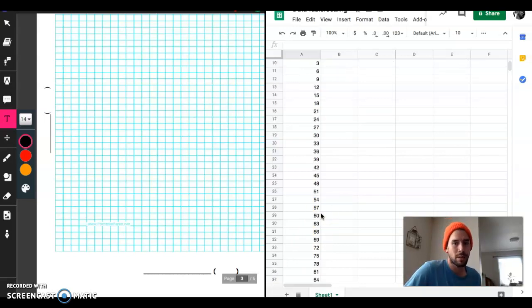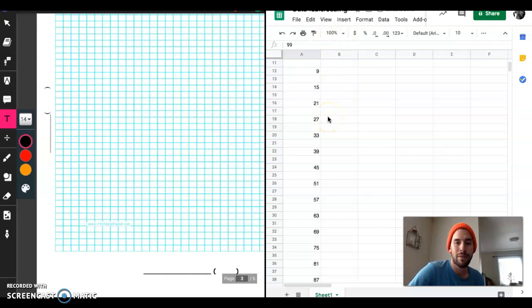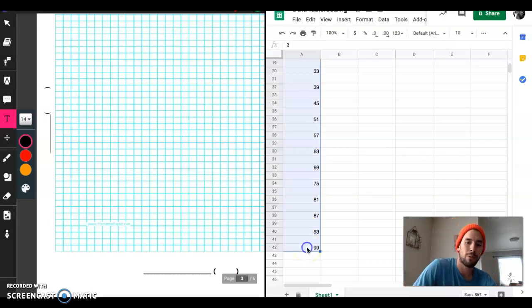So you can copy this and just paste it. However, that makes things a little too grouped together and it becomes hard to see. And so what I'm going to do is I'm going to go and delete every other line. Now that I have every other line deleted, I'm going to click on the 3 cell. I'm going to scroll down. Then I'm going to hold shift and click on the 99. Boom. And that's selected that space for me. Then I'm going to Control C to copy.